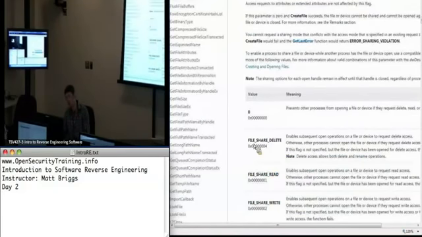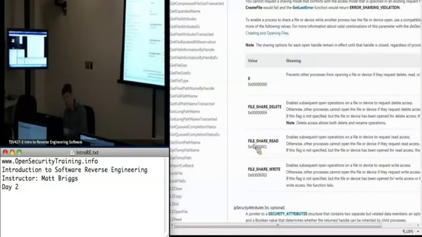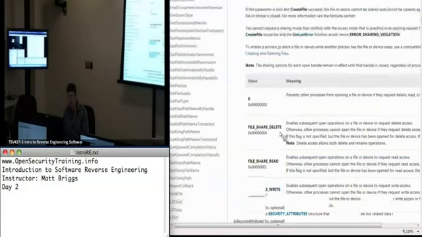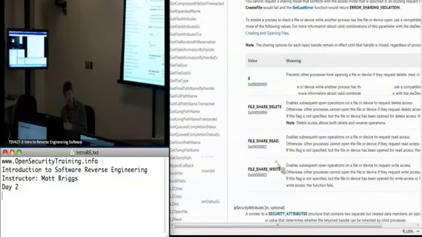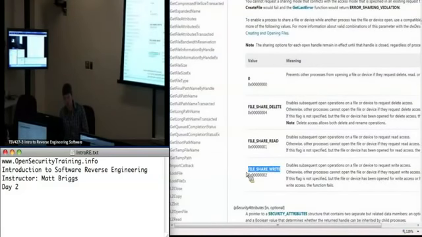So I can use CreateFile to not only create a file that I want to write, but maybe I just want to read the file. The share mode says that when I open this file, I'll allow other applications to do this. So I'll allow them to read, delete, write. If you're going to write to a file, you don't want to provide file share write, because then you're saying somebody else can write to the file at the same time. Usually you want to have exclusive write access.